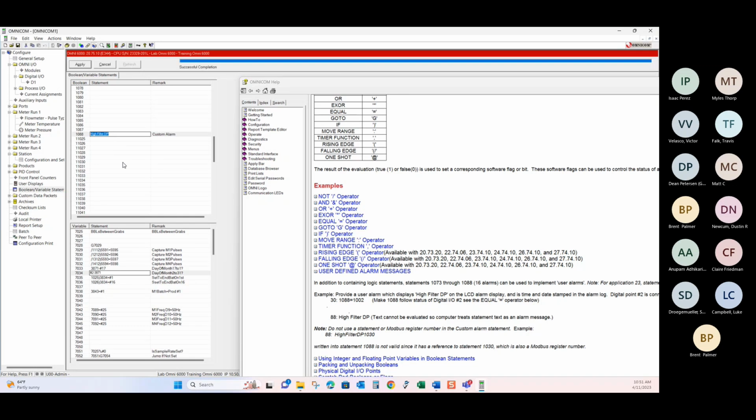goes high. So basically what they did here is in statement 1030, which is way up here, which is in use already, but we could have used any statement. So 1088 equals 1002. High EP alarm. And then that 1088 high filter DP is what will appear in the alarm log.